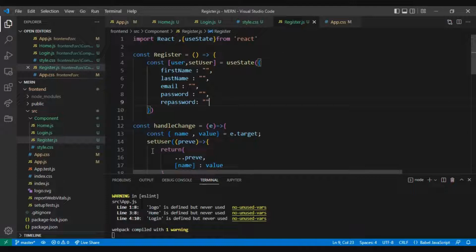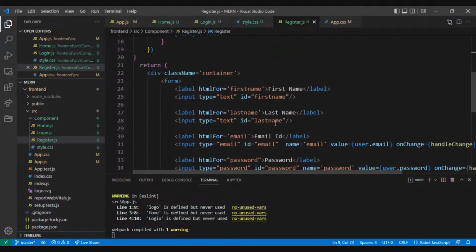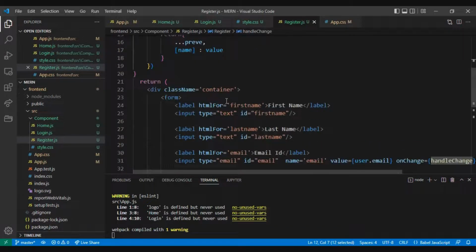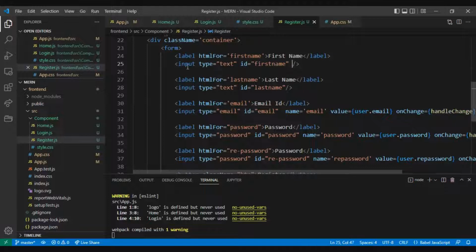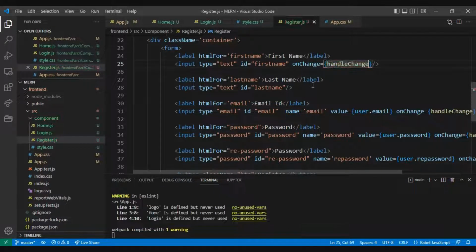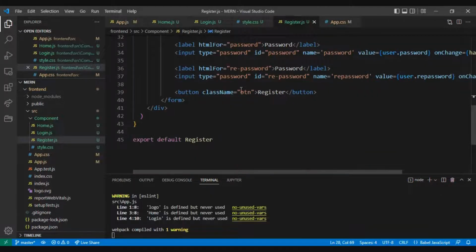Now this much is completed, and here we want to give the onChange method. Let's copy this one and paste it in the input box, and copy this one and paste it in the last name also, and in the last section repassword also.